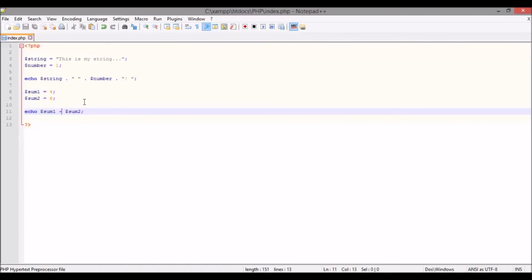So I've just given you a little idea here, guys, that when you're doing strings and when you're doing numbers, it's really, really easy, and it's great in some ways because PHP just kind of picks up the slack for the converting. You don't have to convert those numbers to string, it does it for you. It's practical. It's good. I like it. So that's the end of this tutorial.